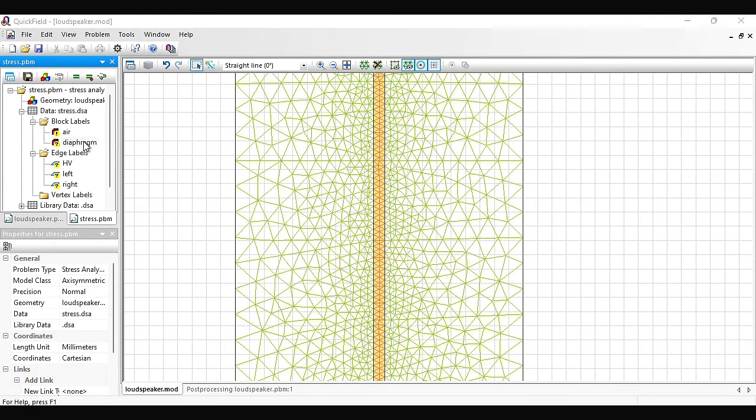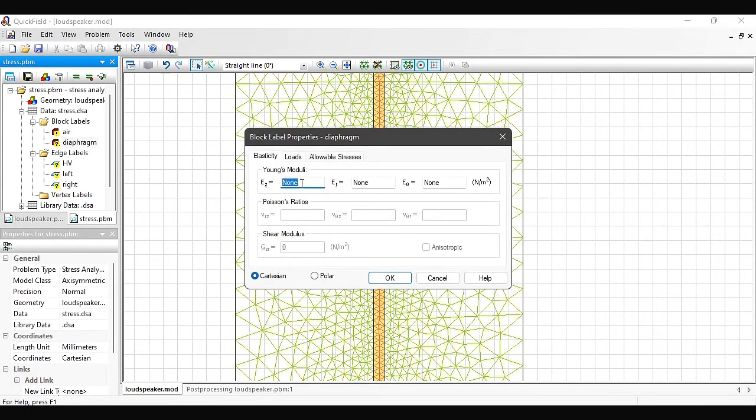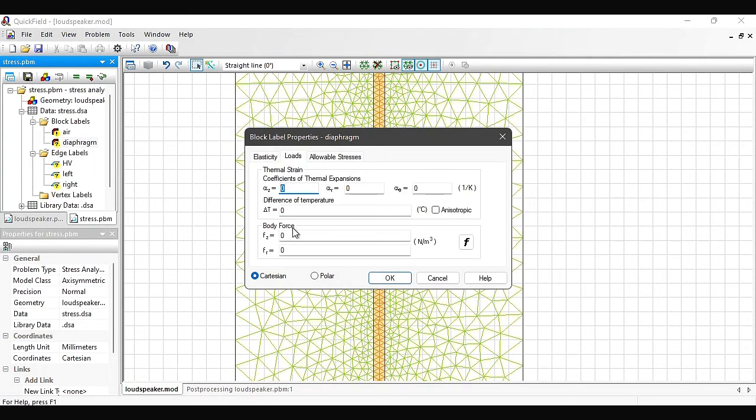For the diaphragm, Young's modulus is 5 gigapascals and the Poisson ratio is 0.4. I do not specify any force values here. I'm going to export forces from the electric problem.